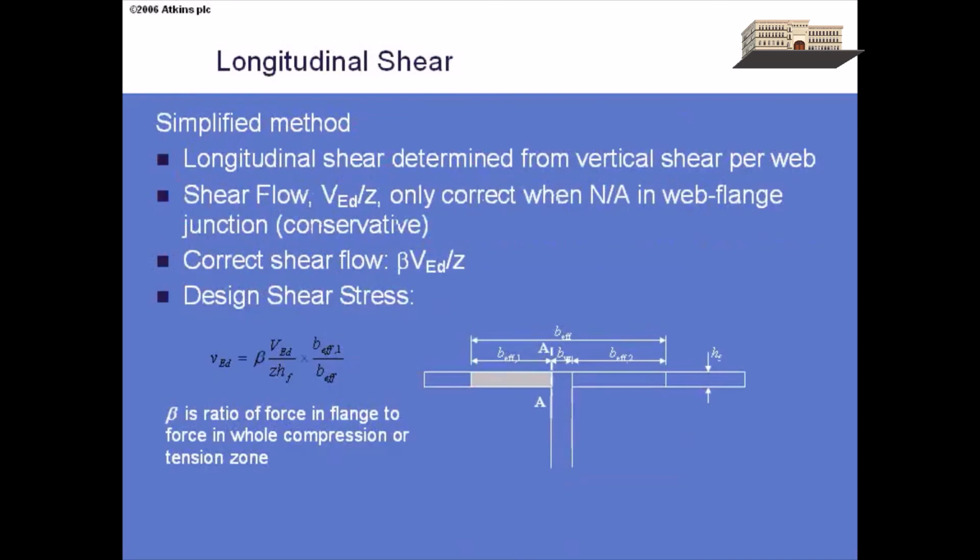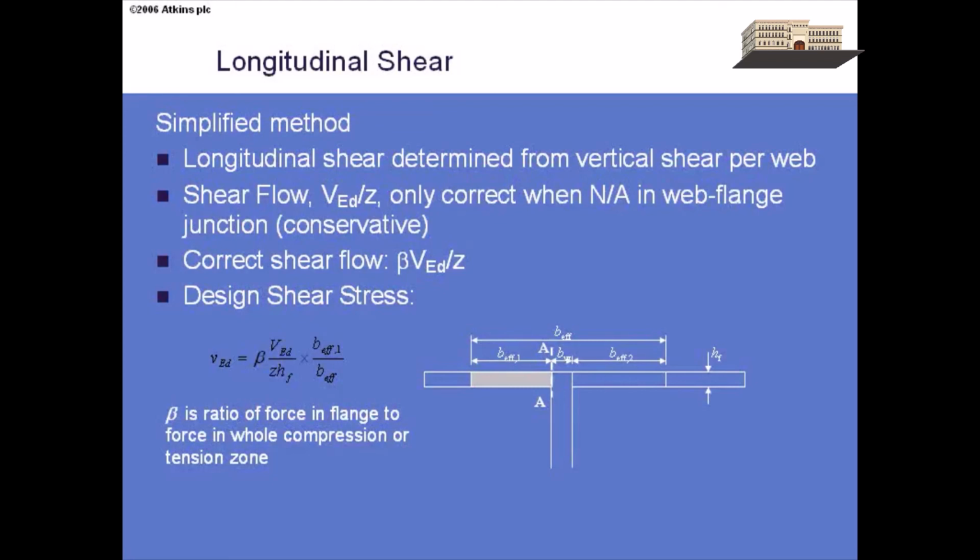And there's a simple formula in the code for doing that. You basically calculate your shear stress based on the vertical stress times the reduction factor for the width of web, the width of flange to the side of the web that you're considering as a fraction of the total flange. So if you like, you're taking the total flange force and then just working out what part of that flange force is in the flange that you're trying to tack on. So you're reducing the shear for that.